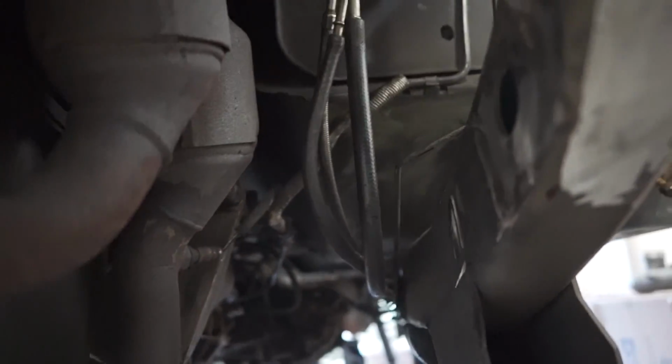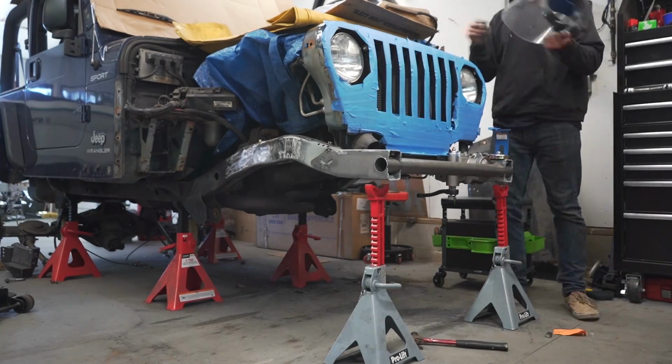Okay, she's off. I am not going to completely clean it from all these little pieces here. I ground them down the best I could. It's gonna work for me. It's absolutely miserable to get under there. Without being on a lift, all this metal just flies in your face and burns, and it's just not fun. It makes me really wonder how I did that, the whole track bar bracket thing, but glad that that's done. So I'm ready to put the axle back under here now. So that's cool. I could do this every day.